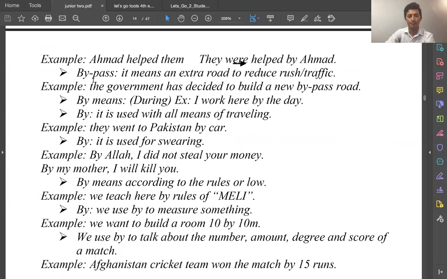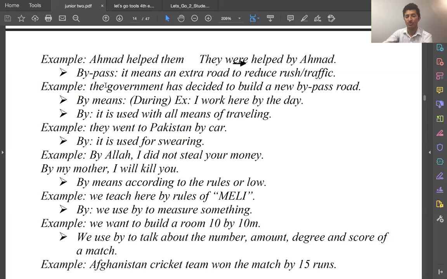By means bypass. Bypass means another way, or extra way. Usually when there is very rush traffic, they will be being. What do you mean they will be being? So it is future continuous tense. I don't know what your question is exactly. Bypass means extra road, or extra way.